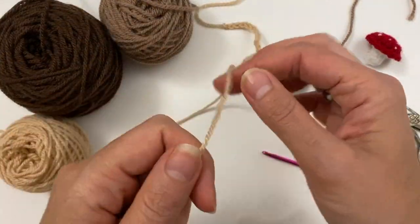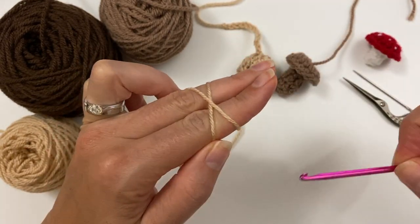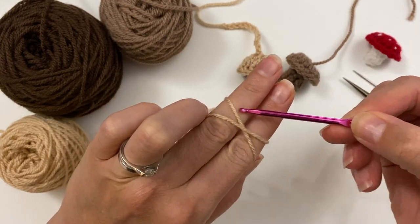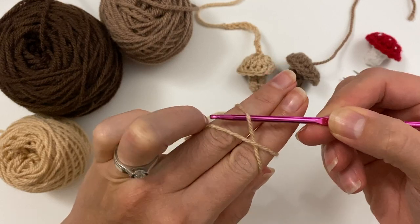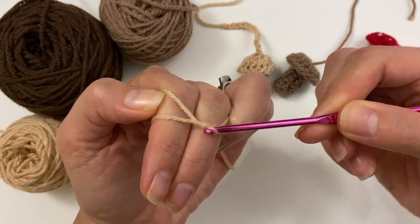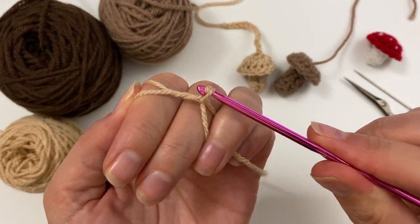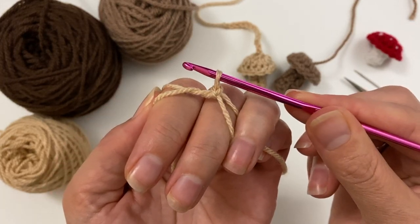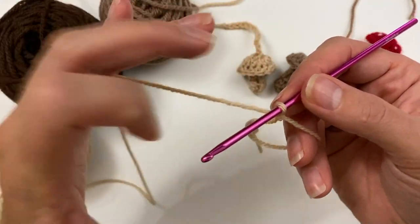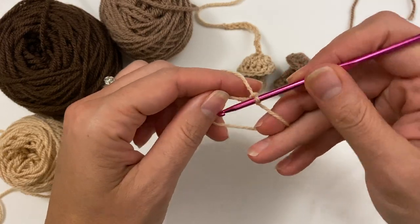So in your lighter color, you're going to do a magic circle. So make a cross around your fingers, insert your hook underneath this strand here, pick up this strand, twisting it, bringing it through, twisting it again, going back to that back strand, twisting it again and making a chain. Take your fingers out, and now we are going to do 6 single crochets.